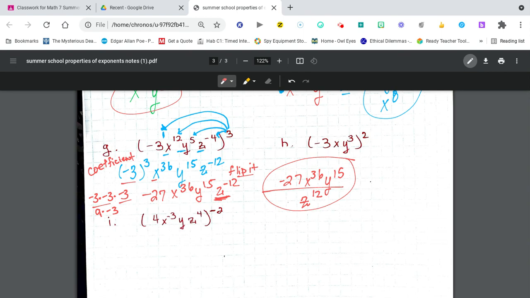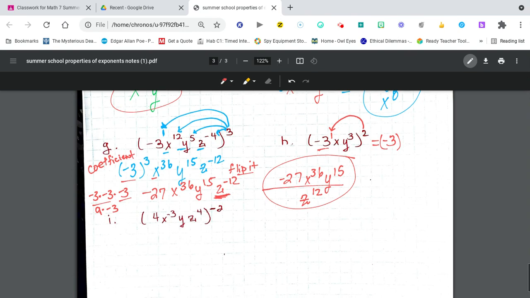All right, again, if you're confused on something, please pause the video so I can help you. Or go back and rewind it again, see if you pick it up. All right, so I'm going to keep the negative 3. Keep this negative 3. And multiply the 2 by the negative 3's exponent. Well, I don't see an exponent for the negative 3, but it's an understood 1. 2 times 1 is 2.